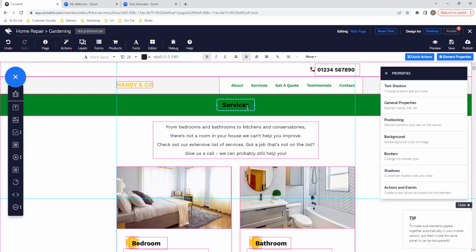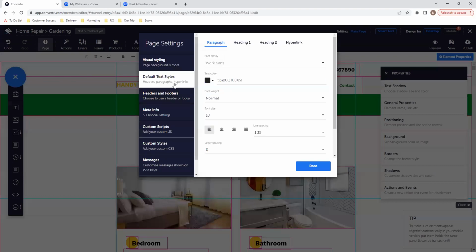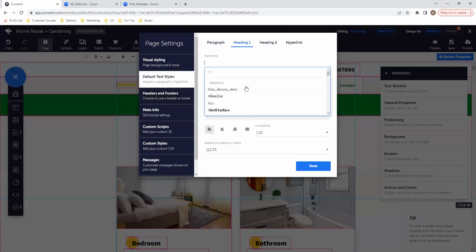We then want to look at changing the text styles. So we're going to go into our default text styles, and I would always recommend doing this, as I mentioned in the last page. But even if you go to a template and maybe they're not set up using the text styles, some of our older ones aren't, then this is where you should start.